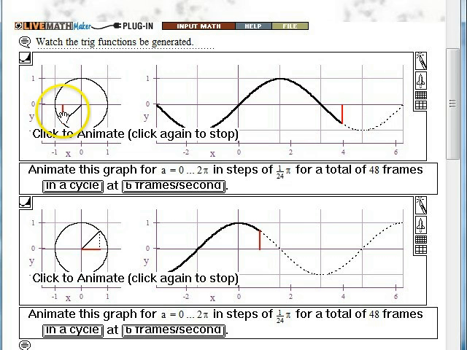Then getting into the fourth quadrant, let's click, there we go. Getting into the fourth quadrant, the y-coordinate is still negative, but coming back closer to 0. You see the graph here on the negative side, but headed back up until you get to 0 when you've made it all the way around the circle. Being all the way around the circle would be 3. No, it wouldn't be. It would be 2 pi radians, or 360 degrees.